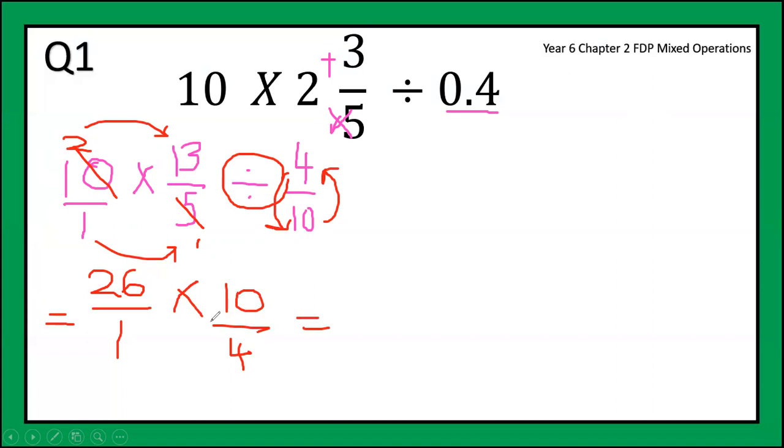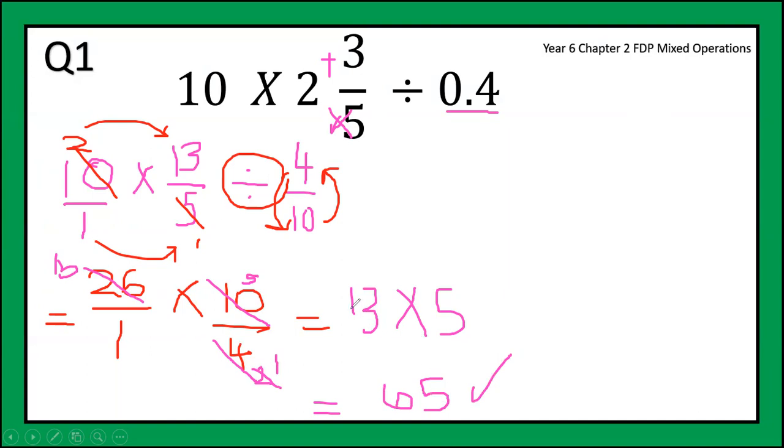you can of course simplify it. Here you can simplify it by simplifying 10 and 4. So 4 divided by 2 is 2, 10 divided by 5 is 2. You can also simplify 26 and 2. 2 divided by 2 is 1, 26 divided by 2 is 13. So all you have to do is now up times up, which is 13 times 5. 1 times 1 is 1. So literally your answer is just 13 times 5, and that is 65.